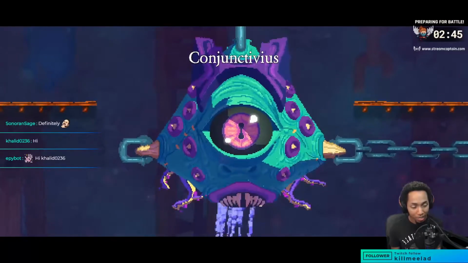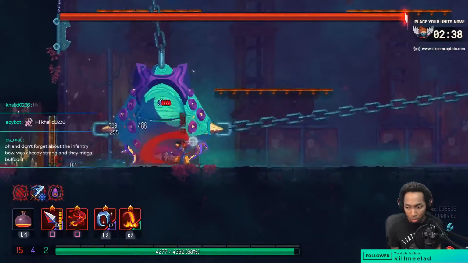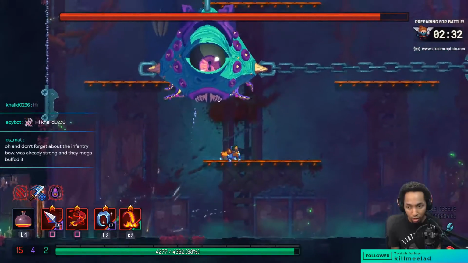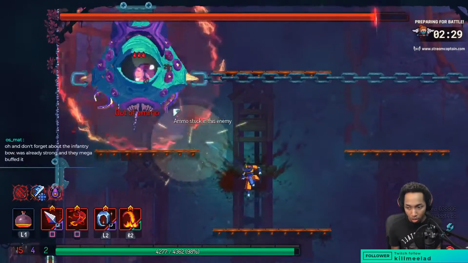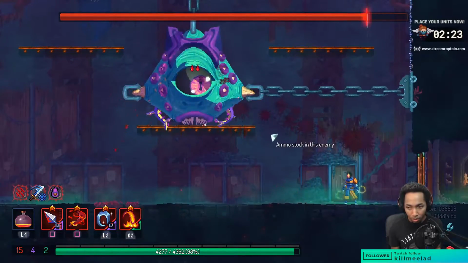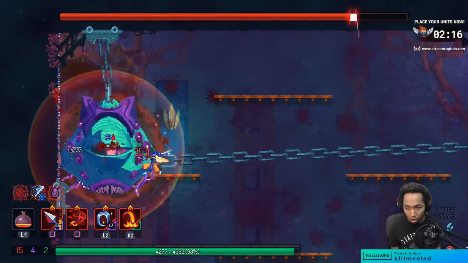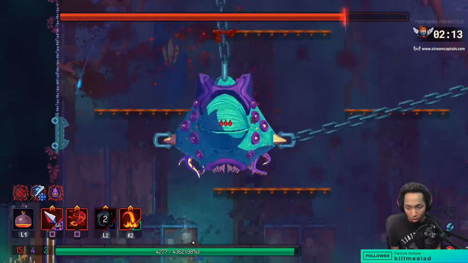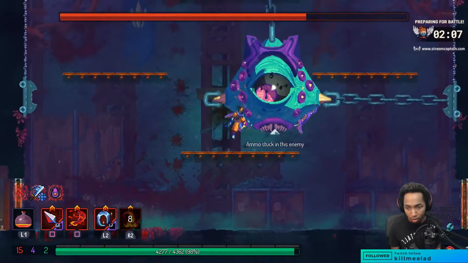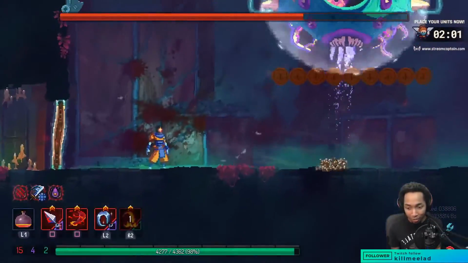Alright, so I used a lot of health pots to get here. Okay. That's why I wanted Cleaver. Yeah, so the last time we did this, we had Knife Dance. Wow, that can't land at all. I'm out of ammo? I didn't even know that was possible.